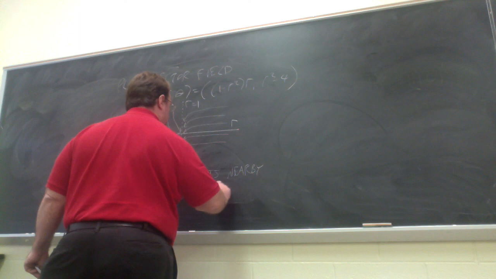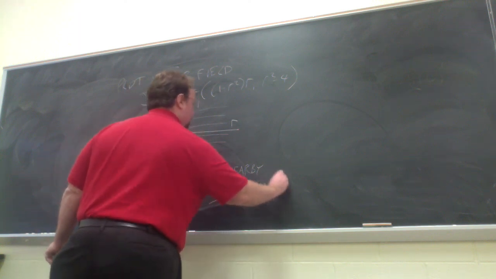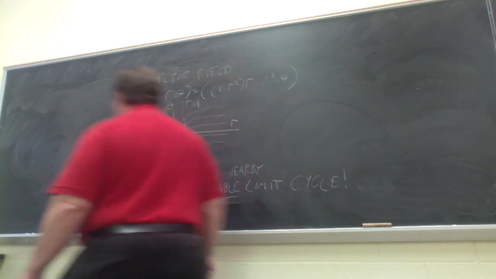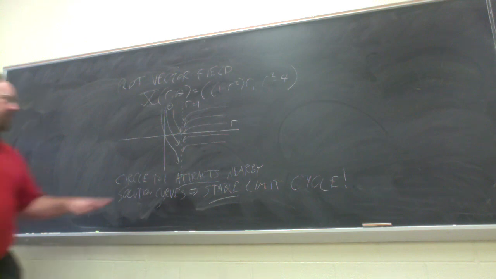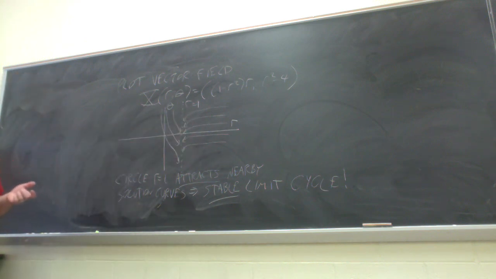So we say that it is a stable limit cycle. Whereas if we had found the opposite behavior, where it repels all nearby solution curves, then we say it's an unstable limit cycle. If it didn't attract or repel, then it's not a limit cycle. Based on how terminology is used with fixed points, I imagine that if it repelled on one side but attracted on the other, that is sometimes called semi-stable. Like, for instance, in an autonomous system, a fixed point that repels on one side and attracts on the other is called semi-stable. So a similar term could probably be used with these limit cycles, and people would know what you mean.